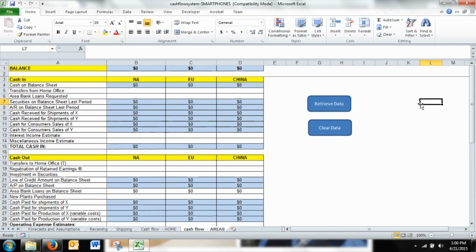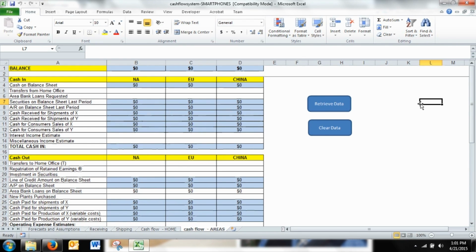Now, I developed this little tool for use by teams that have difficulty with cash flows, but I strongly encourage you to develop your own. And there's a couple of reasons for this. This is developed using the way I see the world, which is not always the best way, but certainly the way I picture cash moving in and out of the Intopia game. You may see it entirely differently. And in fact, oftentimes I see teams that build their own cash flow systems that don't look anything like mine at all, but they seem to work just fine too.